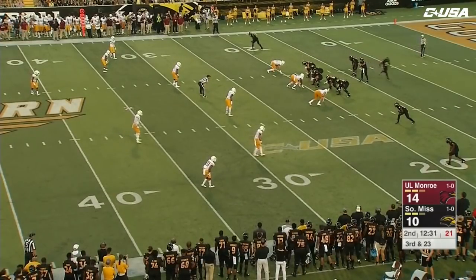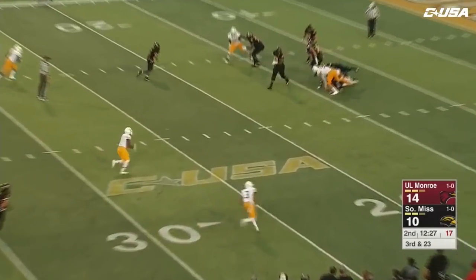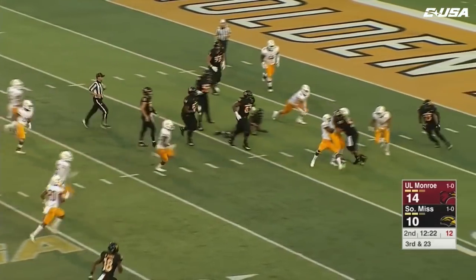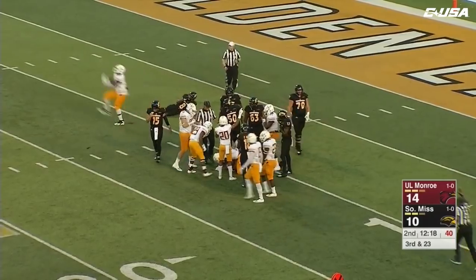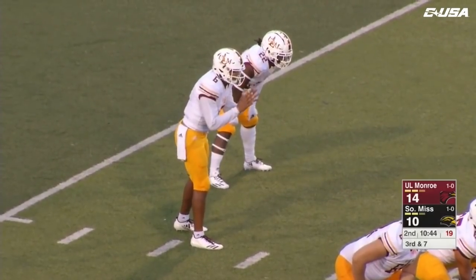Freshman center making the start — bright future for Trace Clopton. Just a mistake there with the hands to the face, and the ball has slipped out of the hands of Abraham and it's going to be picked up. That's Trace Clopton fighting for yardage out across the ten, but it's going to be a big loss. The Warhawks are one for three on third downs tonight.